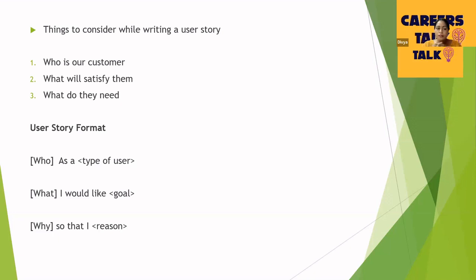And the user story is divided into three parts, as we say, the syntax of the user story. Who is our customer? Who is our target customer, who is going to use this feature? It shows the type of the user, meaning who the user is, as a customer or as a developer. So for whom this user story is going to be beneficial, what is the goal that we are trying to achieve from fulfilling this user story, and why we are doing this, the reason why we need this.